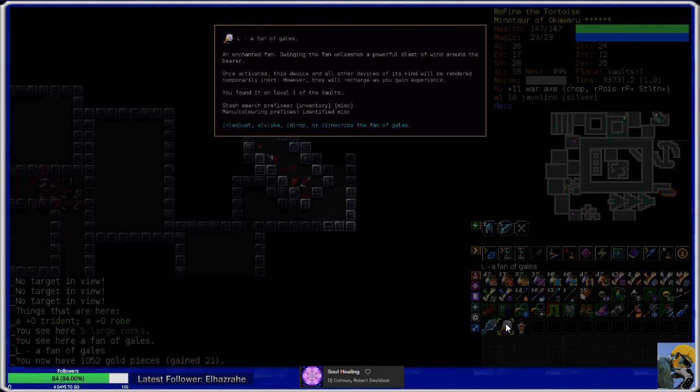But this fan of gales I can use as an escape method. I can use it to do damage, but more importantly just knock people away from me if it works, and give me some breathing room so that I can disengage in combat and run. So we will be holding on to this.